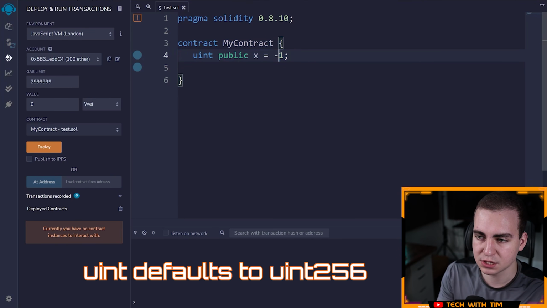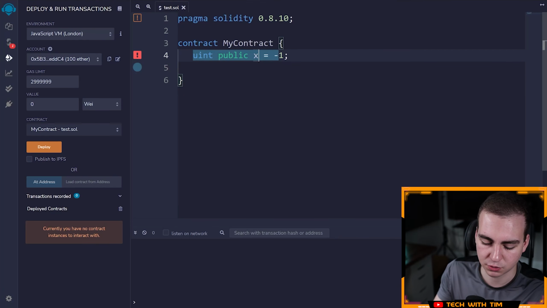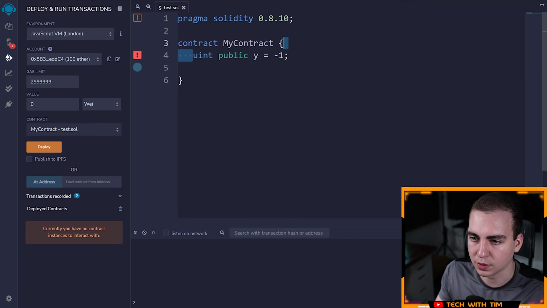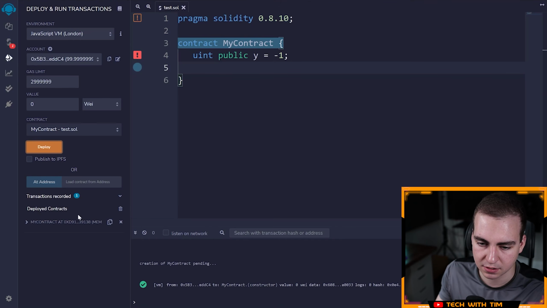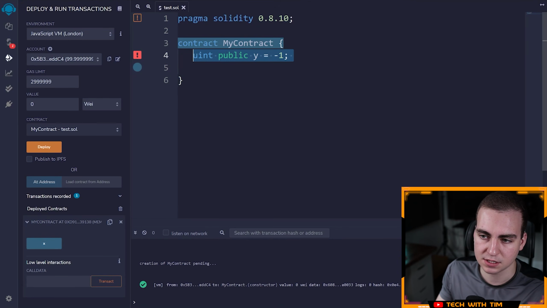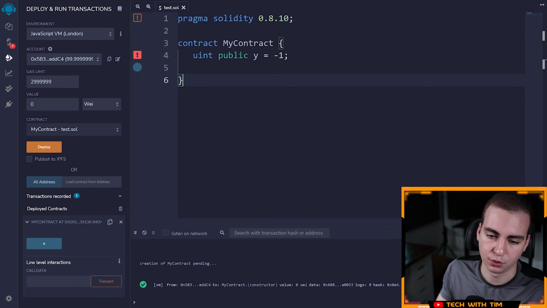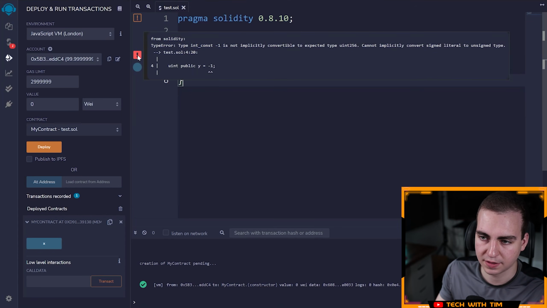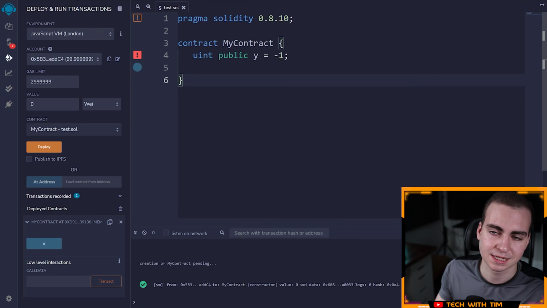Now let's actually just see what happens if we try to store a negative number inside of a uint, okay? So let me just deploy this contract here. We have our smart contract, and notice that it's actually not even deploying this, right? Because we would have seen the variable y because we have an error. So it's deploying the last contract, the last one that we actually had compiled, not this one because we have the error and it's showing that right here, okay? We cannot implicitly convert -1 to an unsigned integer.